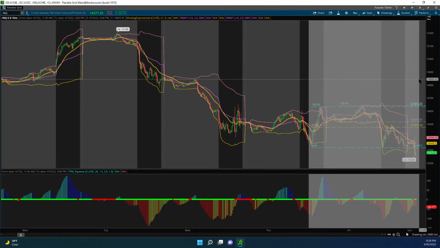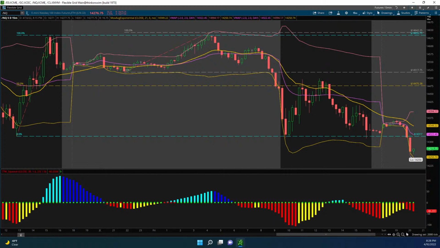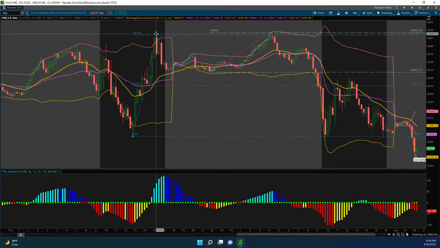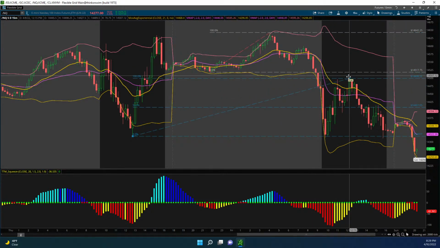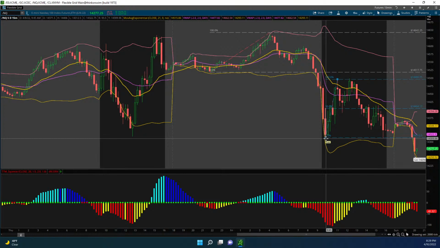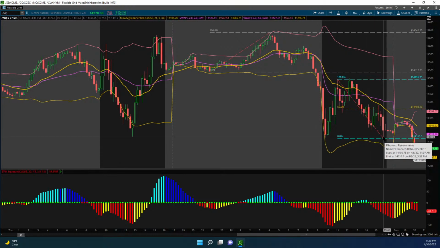NQ. NQ, interesting. So this one has not been behaving very well, right? It's been in a downtrend, and there was a big sell-off when it opened. Then it tried to recover, and then at the end of the day, came back and died. So the low was right here in the last hour of trading.